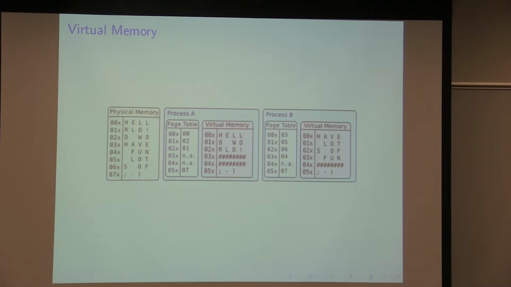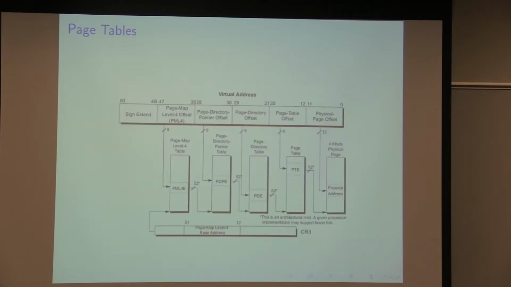So this provides for a lot of useful things. It also lets you do paging. It lets you page stuff out to a swap file on your disk. So if you've ever made a swap file or if you have a swap partition on your computer, virtual memory is the thing that makes that happen. I will explain that more when I get to the next slide.